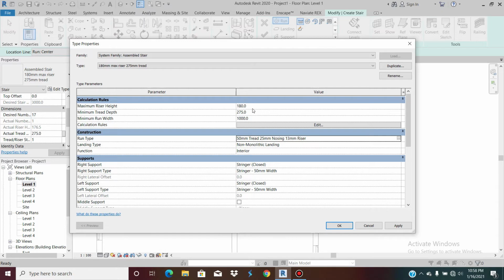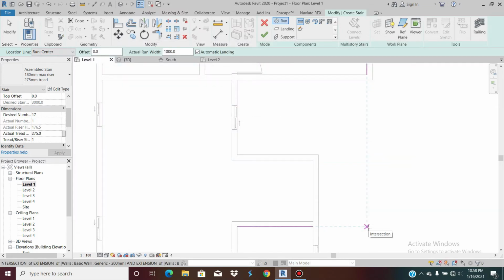So on the size of tread you have, it will automatically calculate and give you that exact specific size that you prefer. So let's leave it the way it is. 275 by 180. Most places is 300 by 150. So let's try something else.